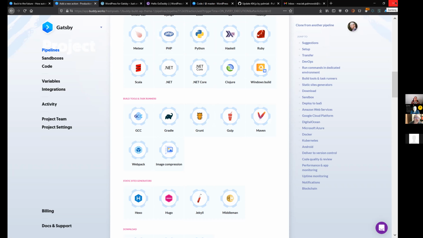Yes, and also Buddy has an API. So I had one. It's kind of a side project, and it's really in alpha stage, but I'm playing around a bit with it to make a possibility to connect WordPress with Buddy. So every time, for example, you will save a post, it will start the rebuild process. So for example, if you have connected either Gatsby or maybe Hugo with WordPress, because you can, why not? Every time you will make some change, it will run some script.